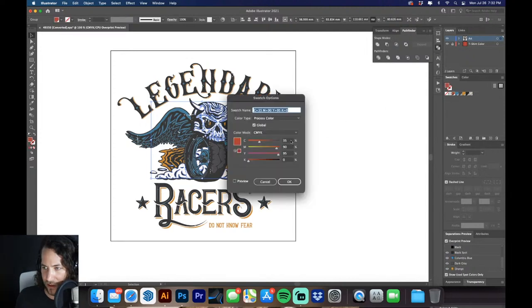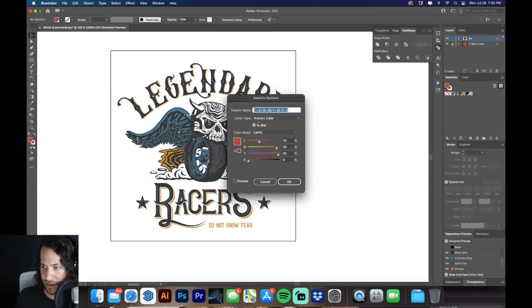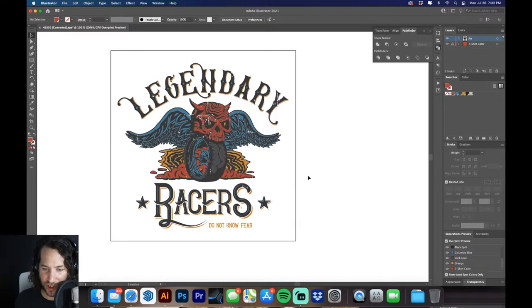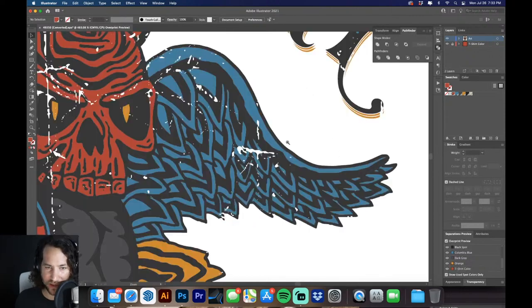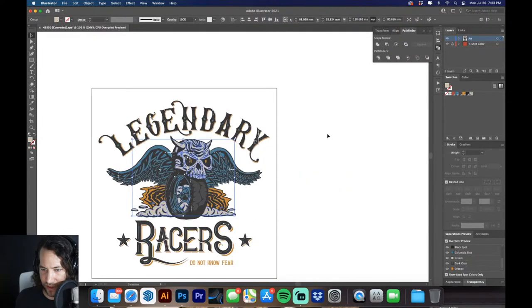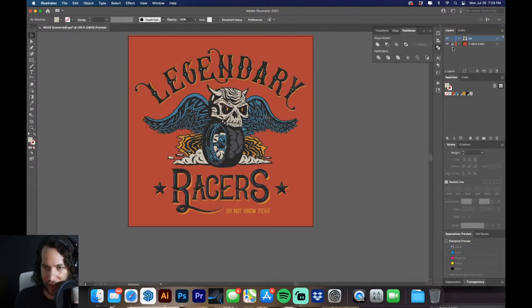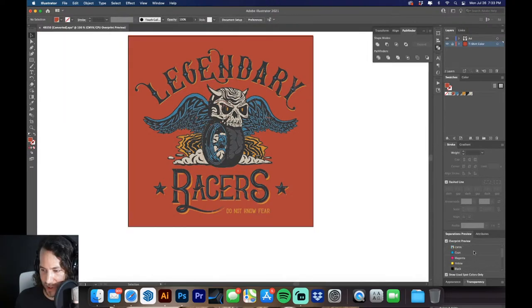Let's go ahead and make this a spot color, our t-shirt color. That way, whoops. Try that again. We'll call it t-shirt color, just so it's showing up and it's not part of that CMYK process. And it keeps wanting to turn this thing to that red color. All right, let's go back, turn overprint preview off. Unlock our t-shirt color. We'll assign it that spot color just so it doesn't disappear when we turn CMYK off.